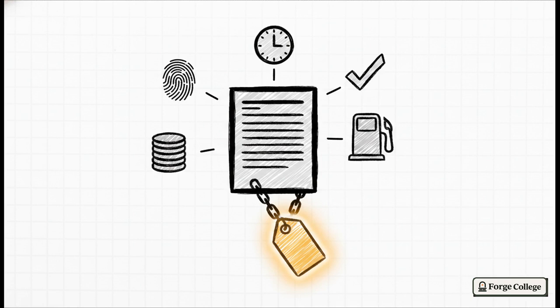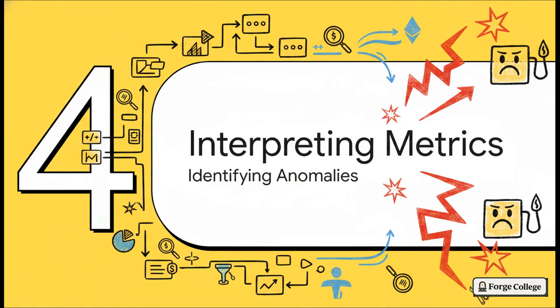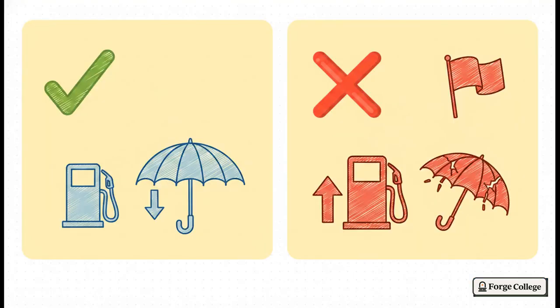But with it, you know exactly why those numbers exist. Section 4. Interpreting your metrics. Now that we've extracted all this gorgeous data, it's time to identify our rogue suspects. You know, those highly inefficient transactions that are just eating up your gas reserves? Let's look at what a healthy transaction flow looks like versus a problematic one.